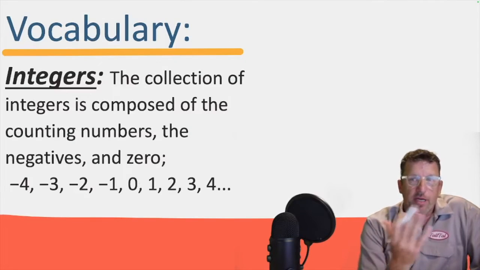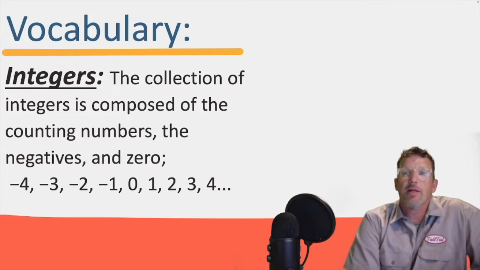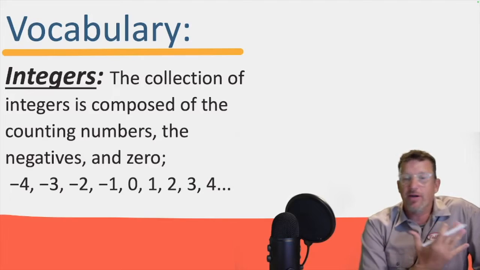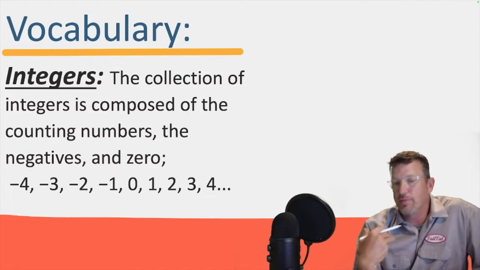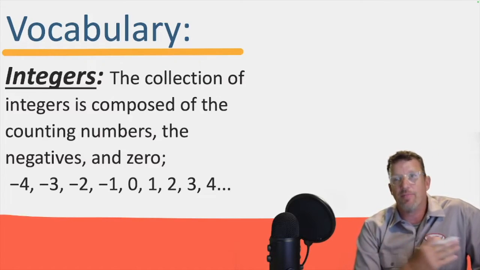All right, so before we get going, let's go ahead and talk vocabulary. What is an integer? What is this word you keep saying? Well, an integer is basically, if you think about at the very beginning when you first started learning to count, at the youngest age, your parents would put a couple things in front of you. You might count them: 1 apple, 2 apples, whatever it might be.